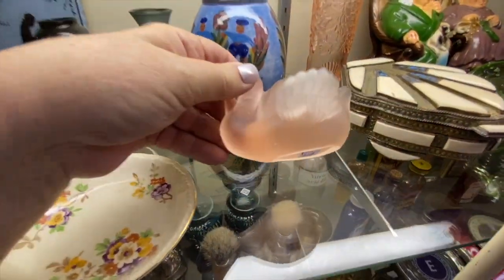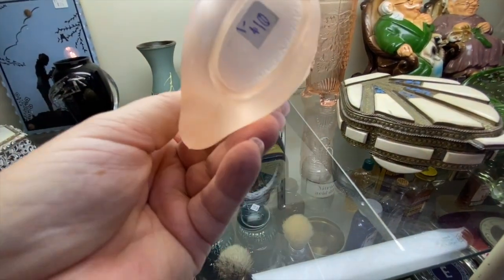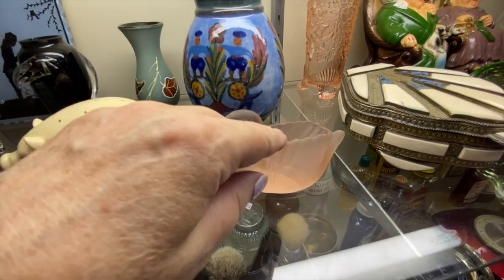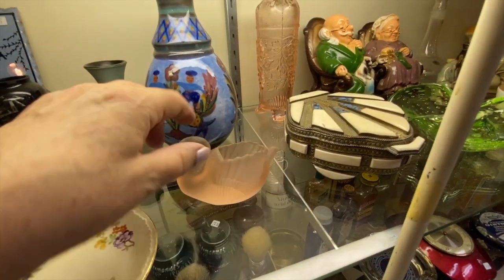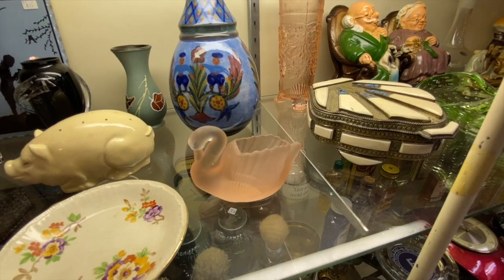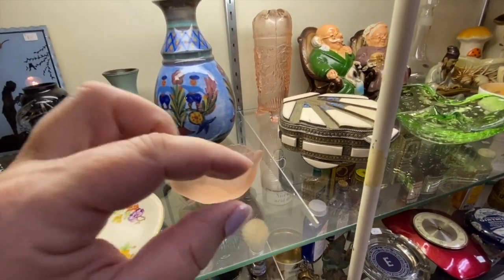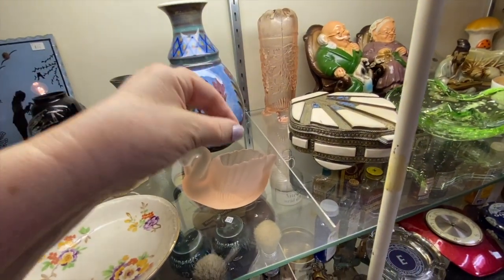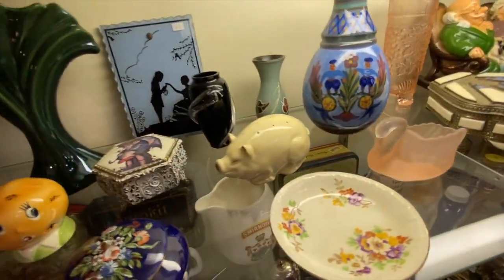Oh, I have one like that, but it's for sale, and it's a seashell, pink frosted satin glass on that. And I thought it was for a tea light, and a tea light doesn't fit in there. So what you do, when you have those big jars of candles, and at the end there's some leftover, just warm it up and pour her in there with a new wick, and you have your own little candle. That's what I did with mine.